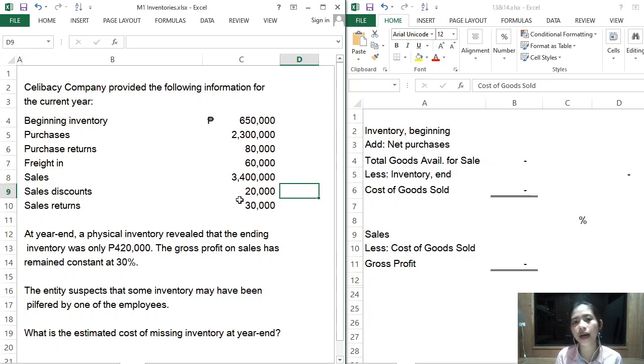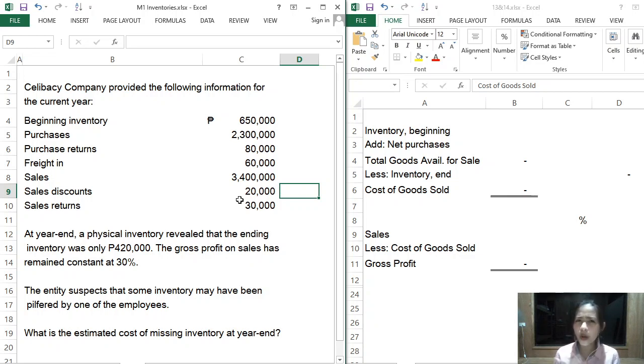So this time we're going to talk about the gross profit method and retail method, although we're going to discuss the retail method in the next video. So basically, this time we're going to discuss the use of estimates in inventory valuation. When we talk about estimates, it's not the physical count. I also mentioned physical count last time in our previous meetings. So this time we're going to talk about inventory valuation using estimates. The first thing that we're going to talk about is the gross profit method. We also have the retail method or retail inventory method, which again will be tackled in the next video.